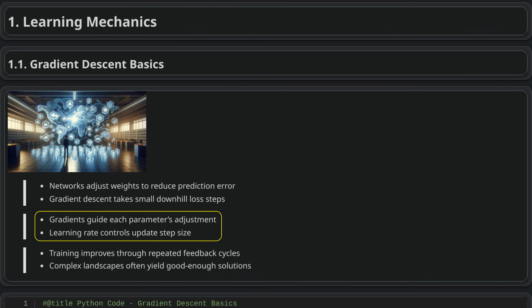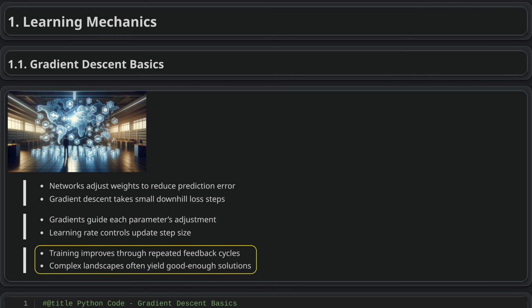The gradient shows how each weight affects the network's error and indicates which direction to adjust it to reduce loss. Gradient descent uses this information to update parameters, while the learning rate controls how large each update is. If the learning rate is too small, training is slow. If it is too large, the network may overshoot good solutions. Gradient descent is an iterative process that improves a network over time. The network makes predictions, the loss function measures the error, and the parameters are adjusted to reduce that error. In complex real-world problems, it may not find the absolute best solution, but it usually finds one that works well enough.